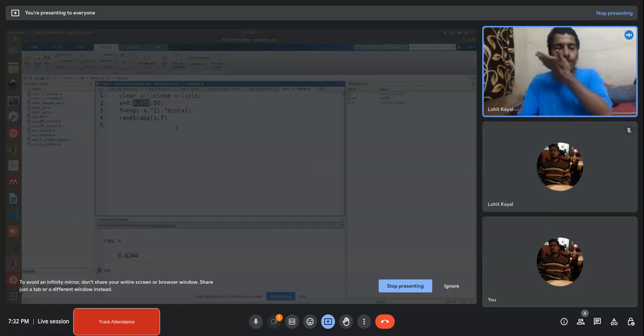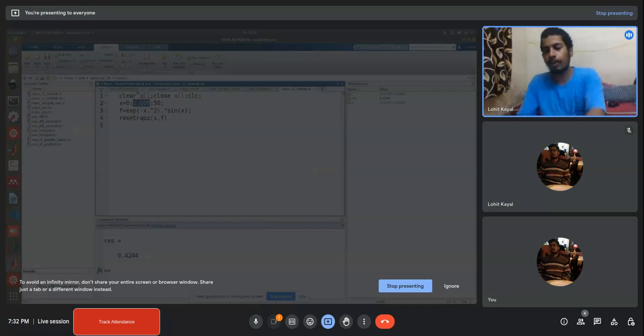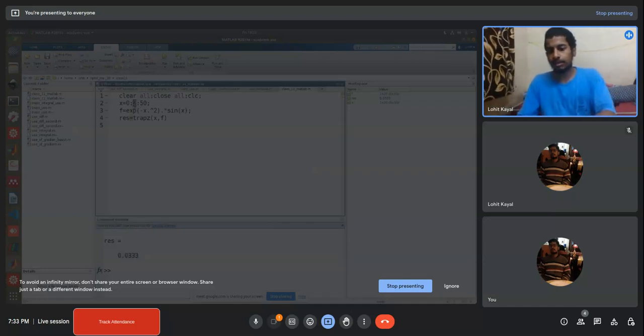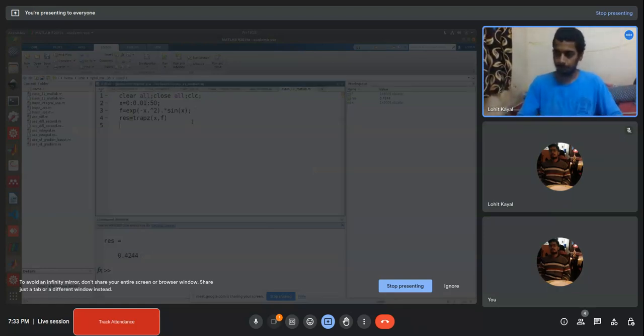So here, while you have data points, still you can find the integration of it using this trapz command. Trapz is just the simple trapezoidal integration. This is inbuilt in Matlab, and you can use it, but you need to be very careful about the data points and the step size you are using. Here the step size is 2, and you can see the answer is nowhere close to the actual answer. But if you use a step size equal to 0.01, then if you reduce the step size, it is giving you the correct answer. So you need to be careful about this.